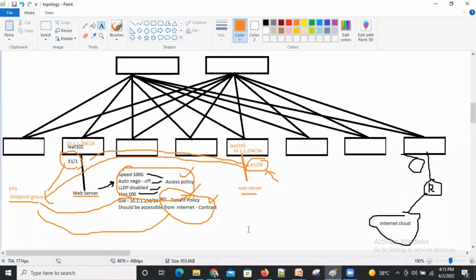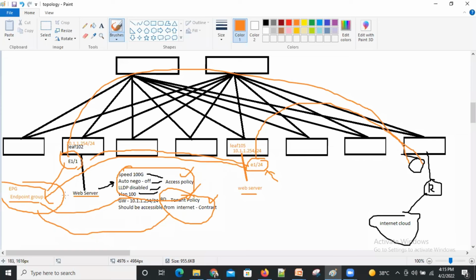And also the contract, which was between this E1/1 port and this router, the same contract will be automatically applied on this port. Why? Because they are part of the same EPG, which is termed endpoint group, right?